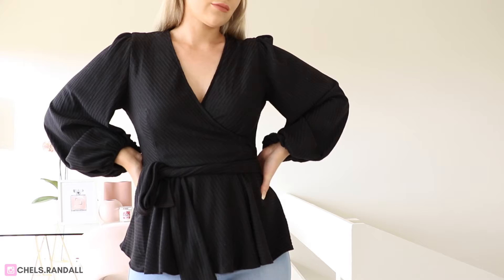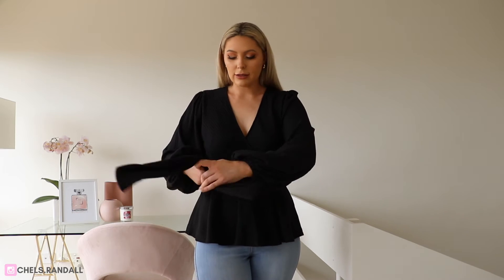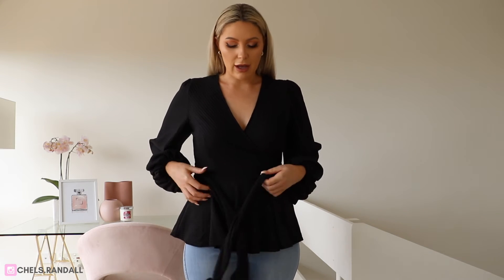So this one is the Wittier top in the shade black and I got a size 12. Because it's black I'm not sure if you guys can really see the detailing so I'm going to hike my brightness all the way up. I absolutely love this top — I think it is so flattering. I love wrap dresses so when I saw this was a wrap top I was like yes. I just paired it with some tight skinny jeans. It kind of just wraps around and you've got this little tie — you could do a pretty bow, or tie it in the middle or at the back, whatever you like. That's why I love wrap styles — you can really just mix it up.